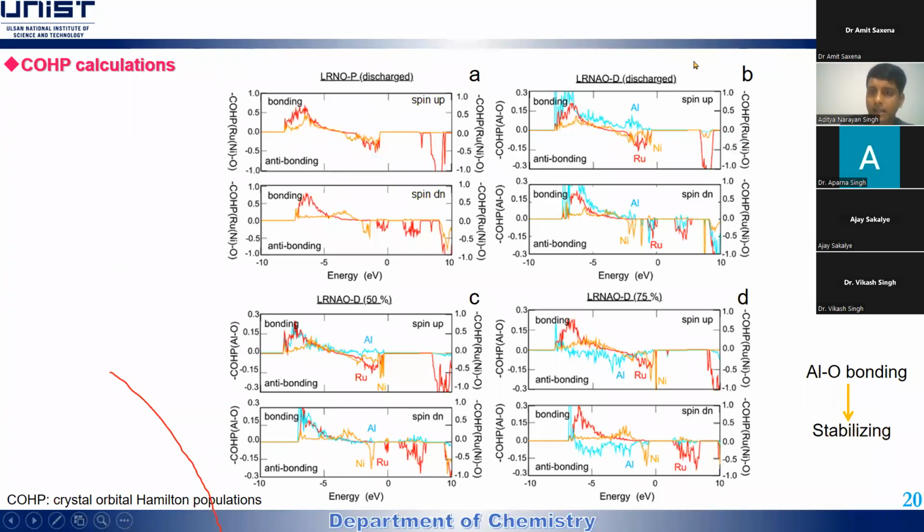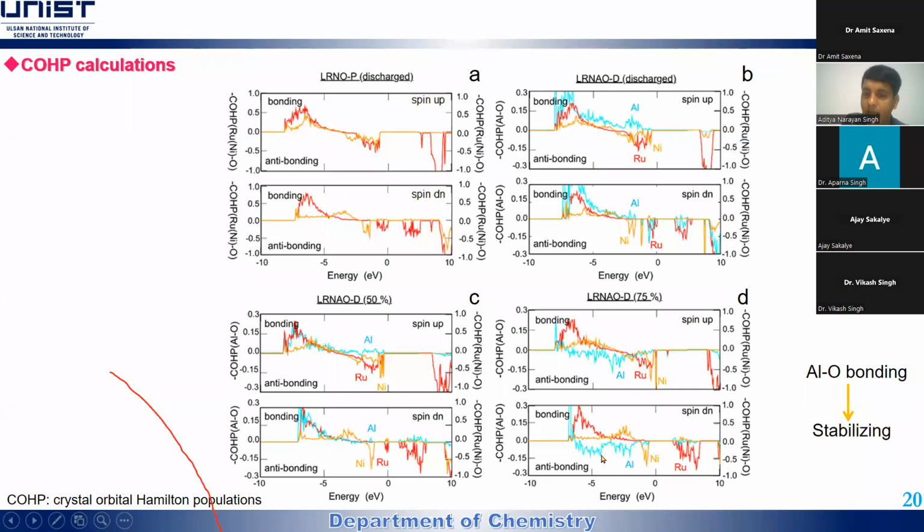Interesting facts: not all graphs are important to mention here, so stress could be given on the aluminum profile. What could be taken from here is that even at 50% or 75%, I will consider only 50% and 75% for that. Even if 50% is taken, which is almost close to the allowed extraction of lithium, we see that the aluminum does not come closer to the Fermi level. It means it is bonded to oxygen strictly.